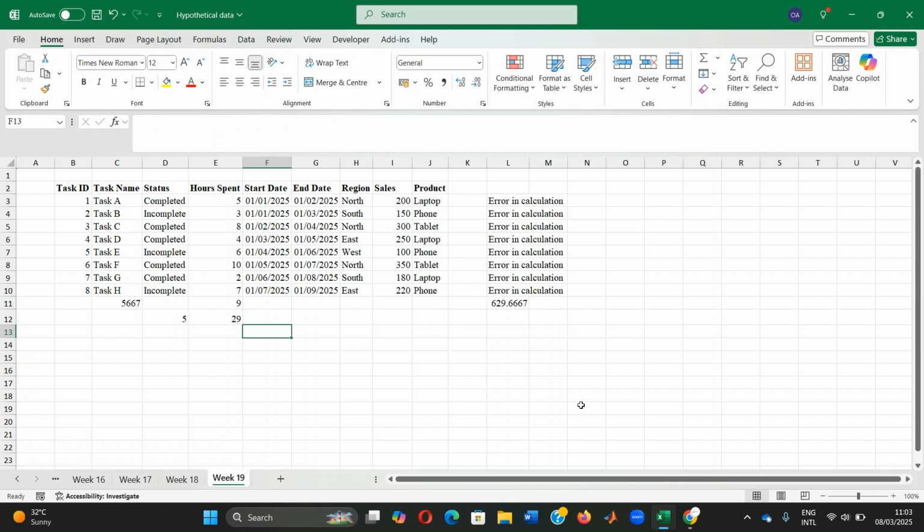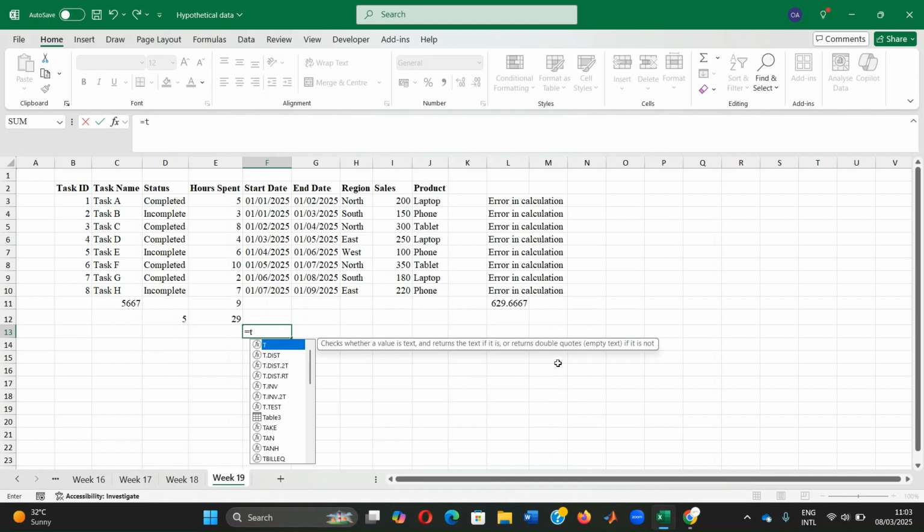Moving on to the text function. The text function is one that we use when we want to control how our numbers or dates appear. In this case, we have our dates in columns F and G, and we want them to display as month, day, and year. So what we can do is we call the text function, equal to text.